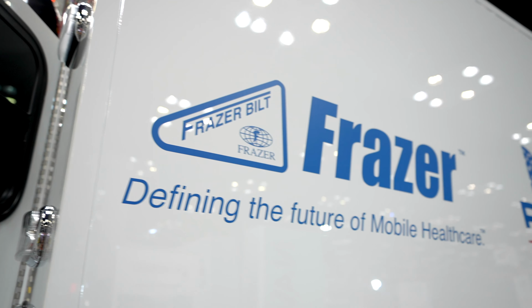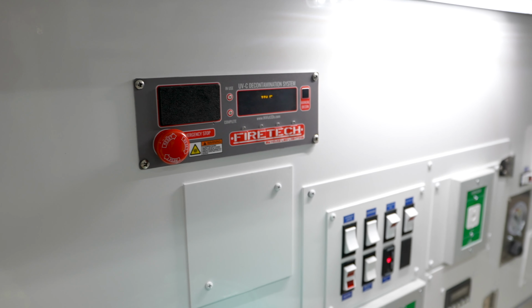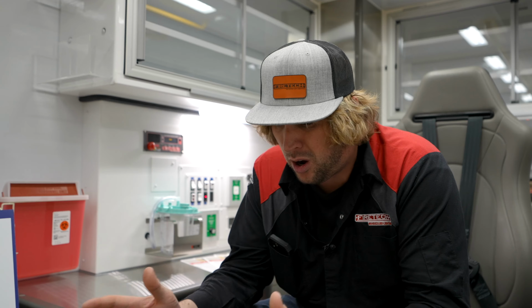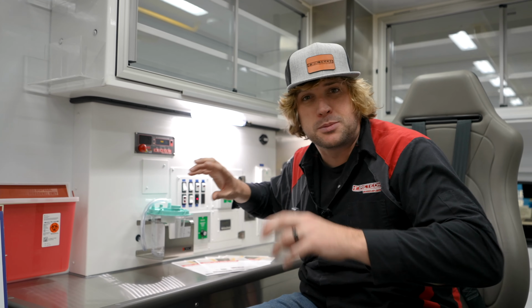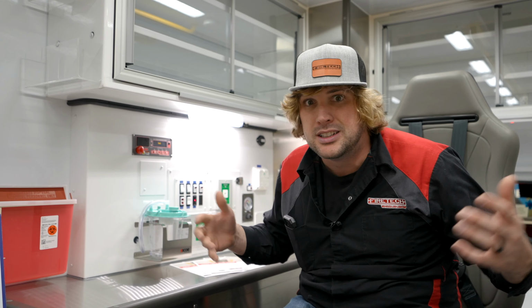I am here in a new Fraser ambulance. This thing has the FireTech Violet system. This is a UV decontamination system designed for the back of ambulances. It's a pretty big departure from stuff we've built in the past. We're known in the industry for being a high output, steady burning white work lighting manufacturer. We've also just launched warning lights. And this tech is pretty cool new smart tech that's specifically designed for the EMS application and for ambulances to help keep medics and patients safe in the back of the rig.